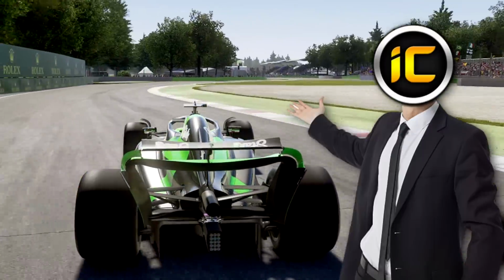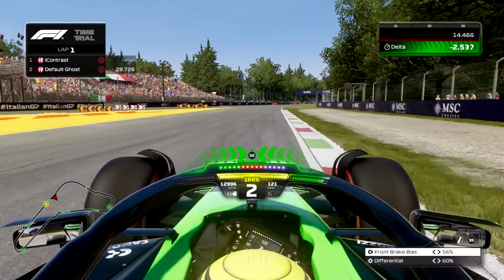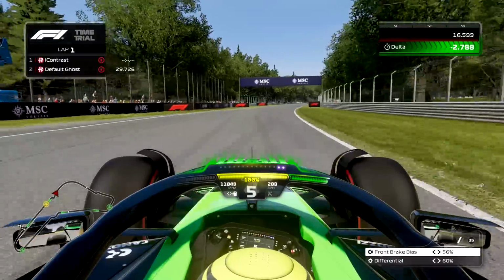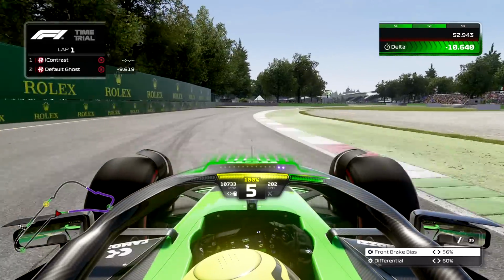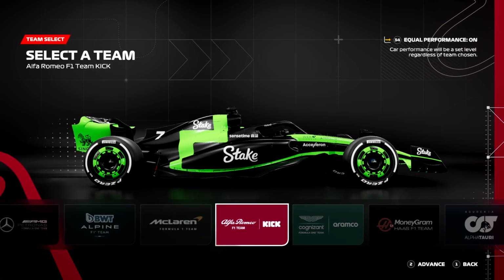In this video, I've added infinite DRS to F1 23. This means you can use DRS anywhere you want on the track as long as you are within 1 second of the car in front. Please use at your own risk. Now, with that being said, let's jump into the video. We're also going to be using the 2024 liveries made by Venturi. Link will be in the description.